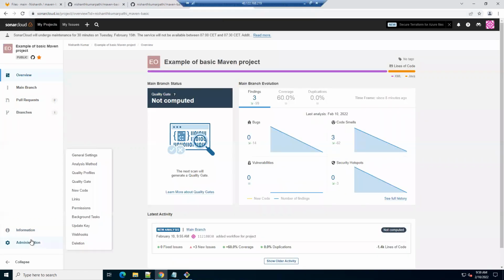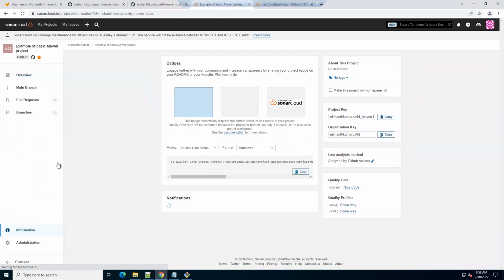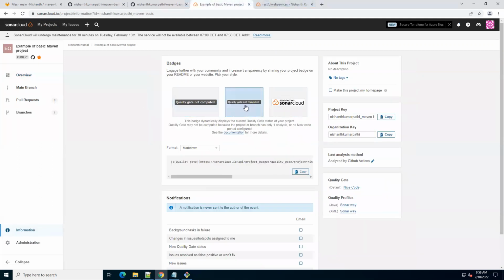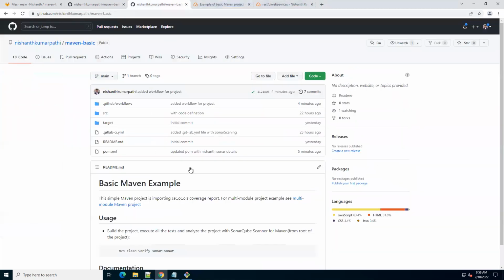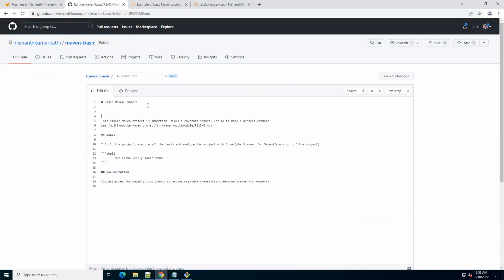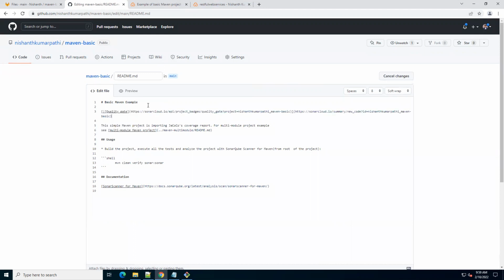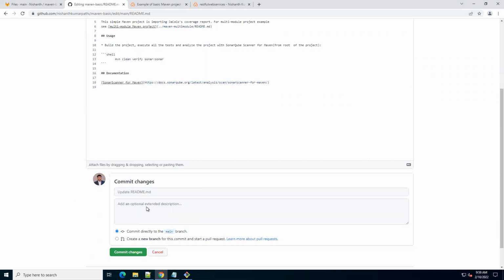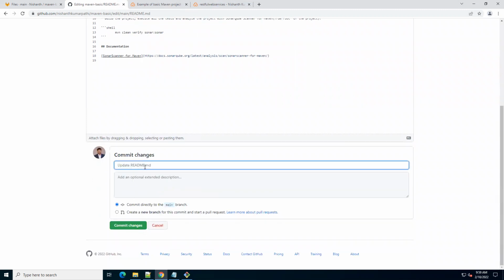So what you can do, you can go to the project information, select the second one, copy it, and go to your Readme. Go to your project's Readme file. Maybe here I want to add it. The moment I add it here, you will see added Sonar badge.